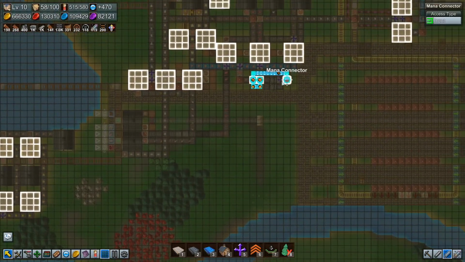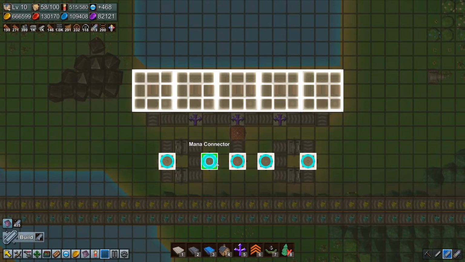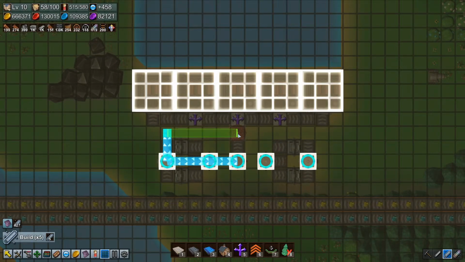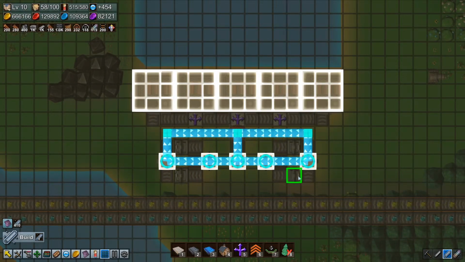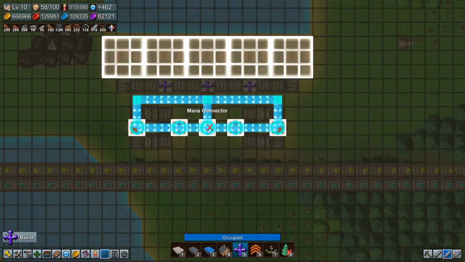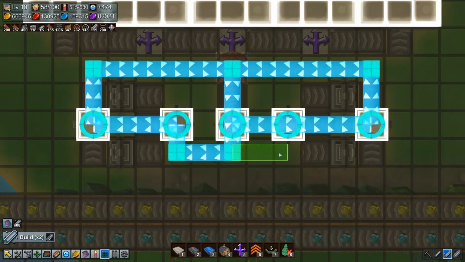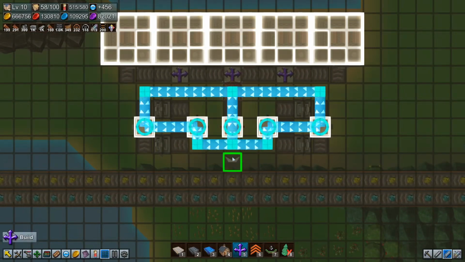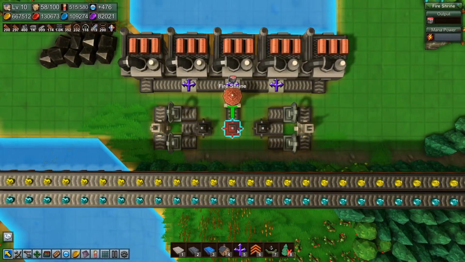We find some mana pipes over here. Copy, and we go from there to there to there and to there. Like that. Okay. And we put a splitter. We can't put a splitter underground. No. That's fine. We'll do that. Nope. Then we'll put a splitter there. Because that works underground. Okay?